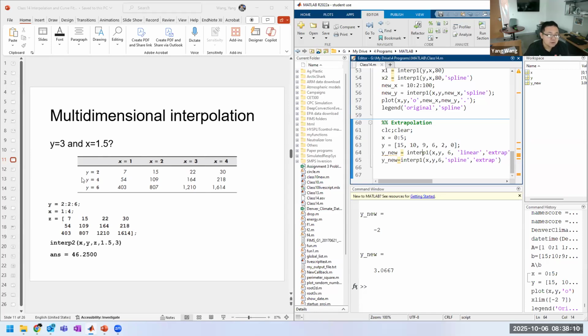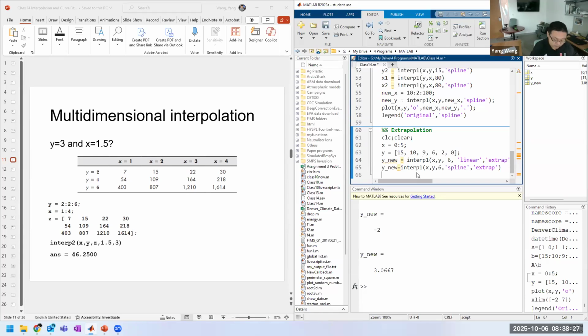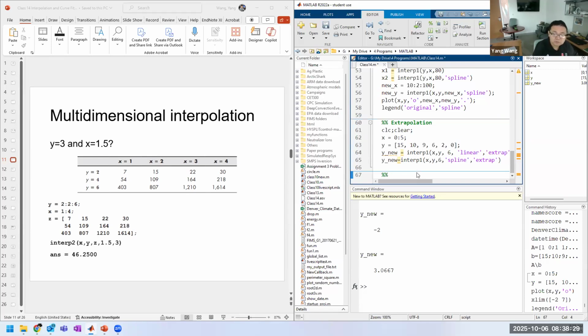Of course, you could do the interpolation one by one. You could do a linear interpolation between these two, right, to first get y equals 3, and then do another interpolation between 1 and 2 to get the results. But actually, you could just directly use this script here. So it's going to be 2D or multi-dimensional interpolation.